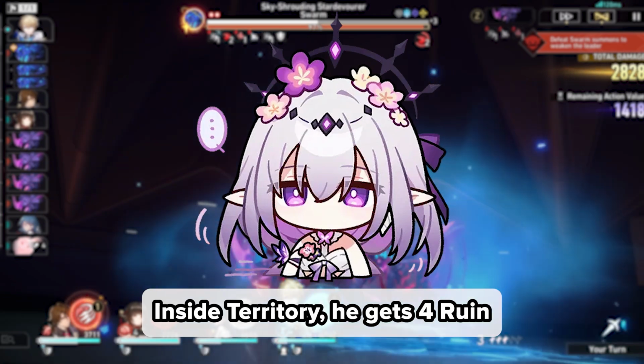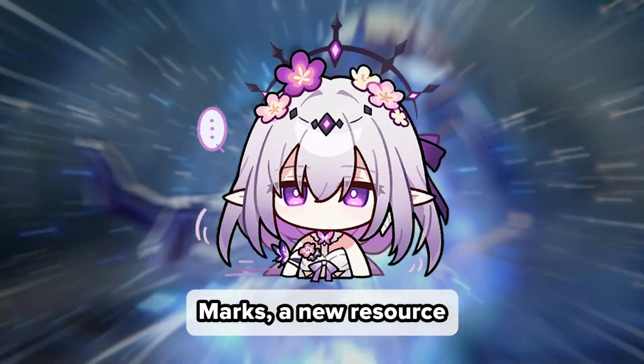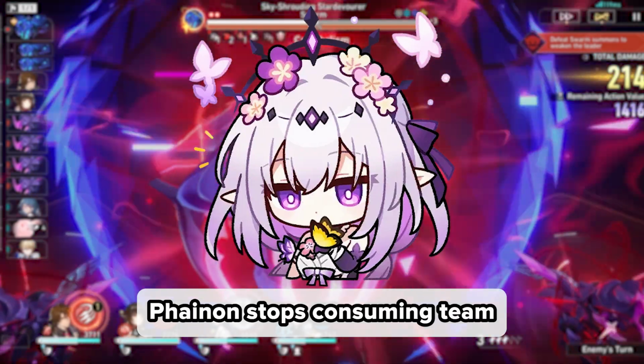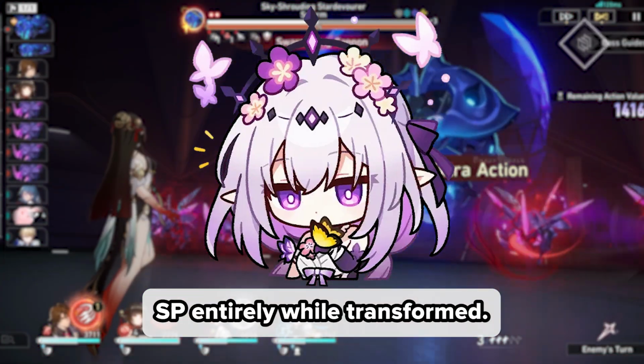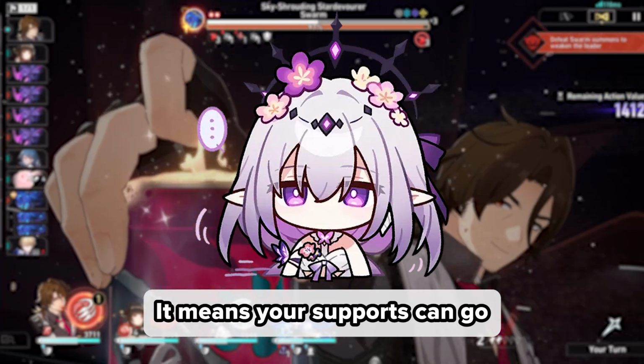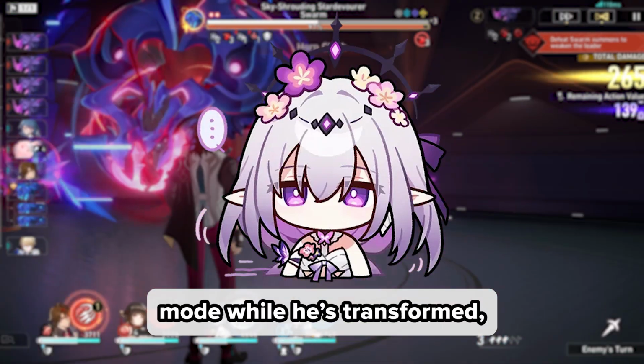Inside territory, he gets 4 ruin marks, a new resource that replaces skill points. Yup, you heard that right. Phainon stops consuming team SP entirely while transformed. This is huge. It means your supports can go full spam mode while he's transformed, and you don't have to worry about draining SP.